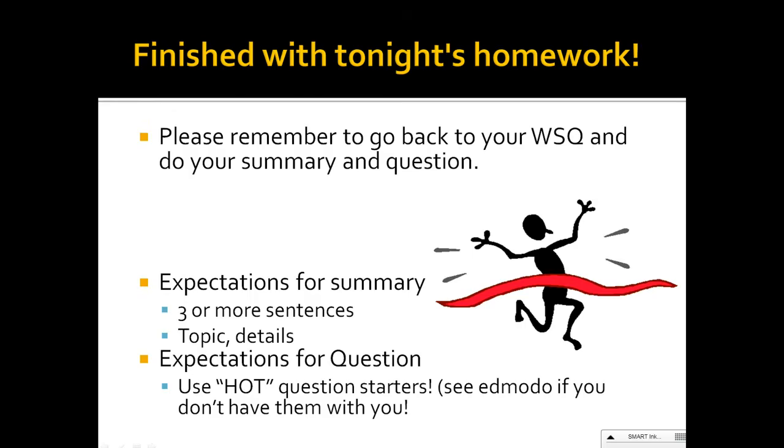So at this point, you're now finished with tonight's homework. Please remember to go back into your whisk and do your summary and your question. And my expectations for the summary are 3 or more sentences, that have at least one topic and a couple of sentences of detail on what tonight's homework was really about.